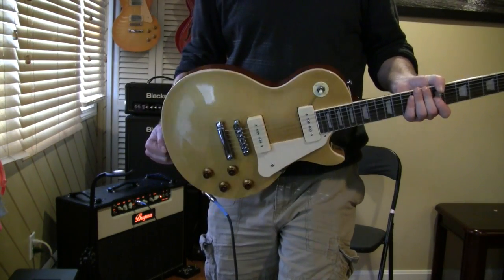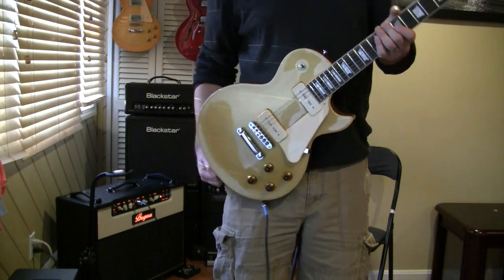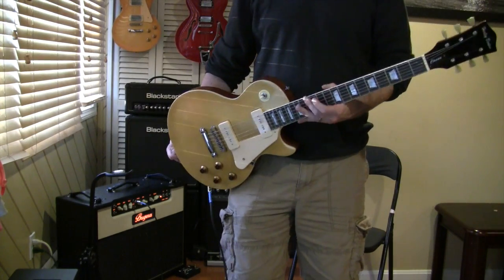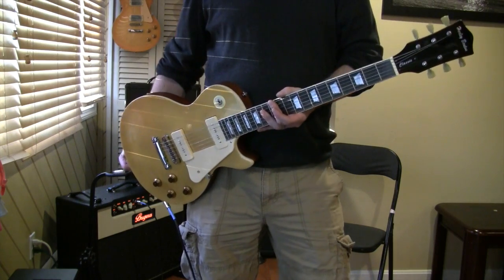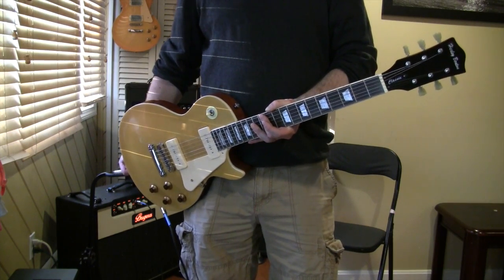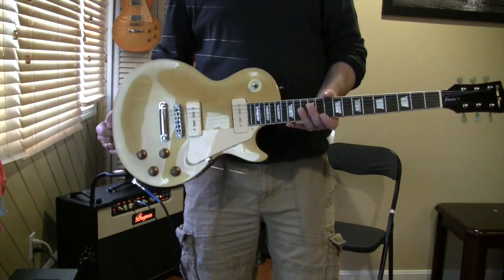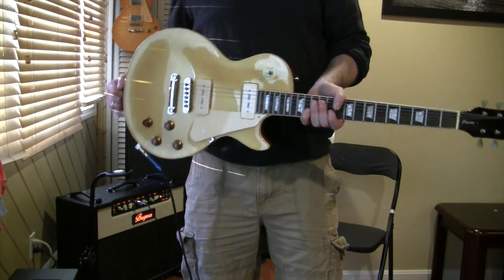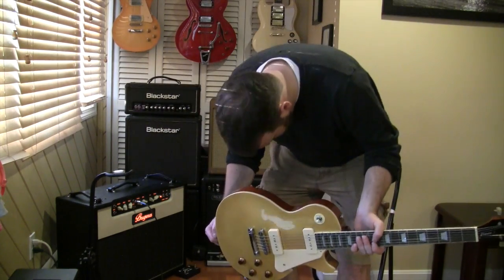But Harley Benton L450 GT P90, about $110 from Thomann.de. I ordered mine in, and I got it in less than 2 weeks. I think it was about 10 days, give or take. I didn't pay any customs on it, so it was just the price I paid to film them.